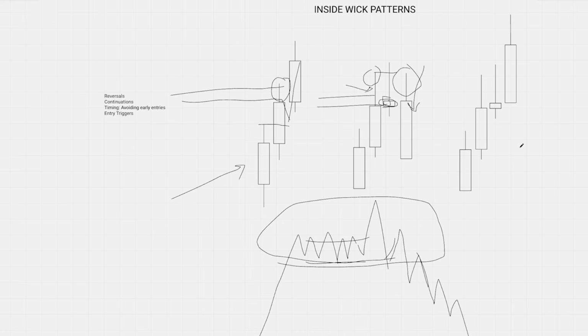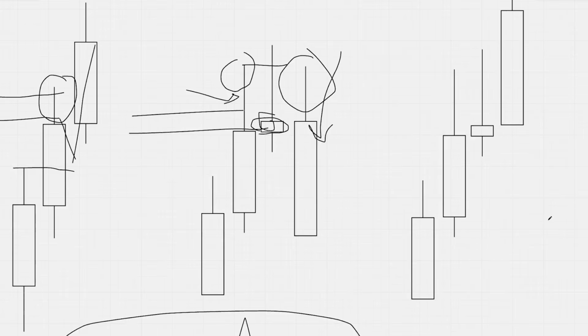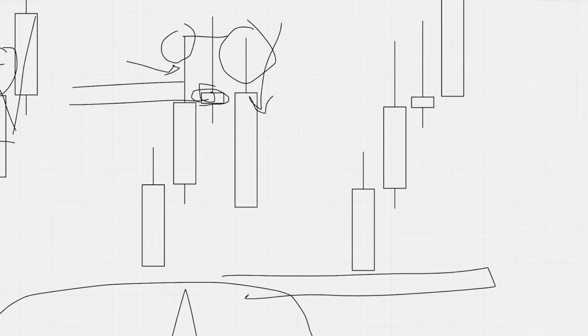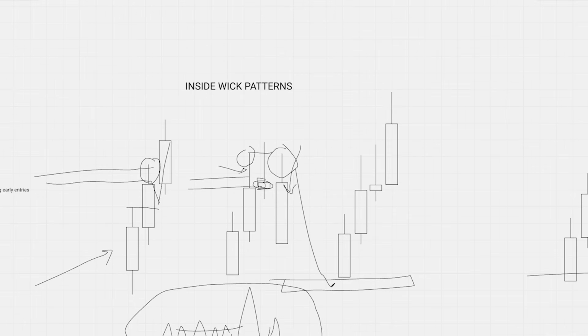Similarly, on a continuation move, let's say we've hit some sort of support right here, and the market has bounced off of that support. If you get this little wick here, and then the following candle consolidates inside this wick, you might say, okay, I've got a reversal signal, I'm going to wait for a retest, but you never get that retest back down to this low. Instead, what you get is a consolidation like this, and then the following candle just continues higher.